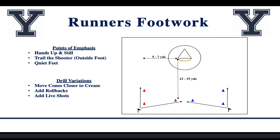Our final drill is our runner's footwork drill. This drill is used to rep how a goalie plays a shooter on the run. The diagram on the right shows the setup of the drill. We have 2 sets of 3 cones set up in either corner of the box. The flags represent where the shooters will begin. For argument's sake, we'll discuss a shooter starting at the red cone where the flag is.